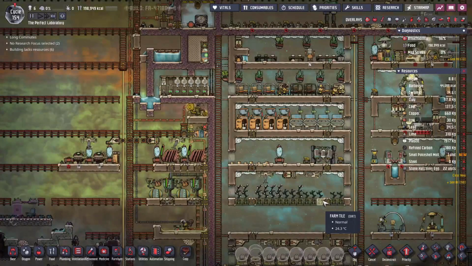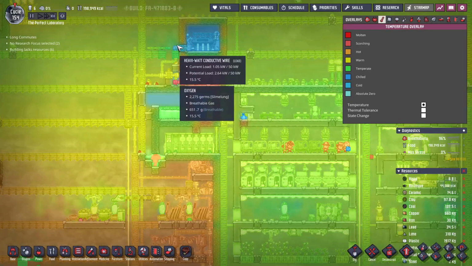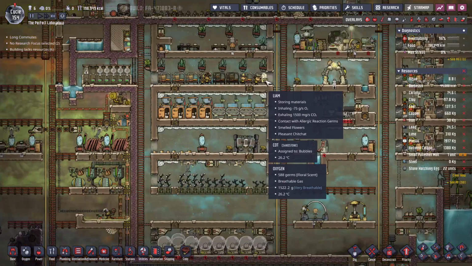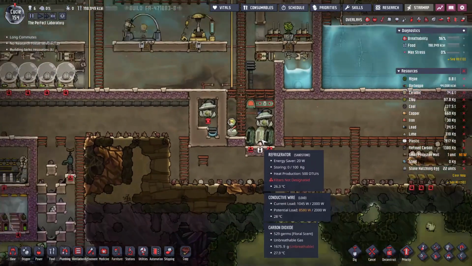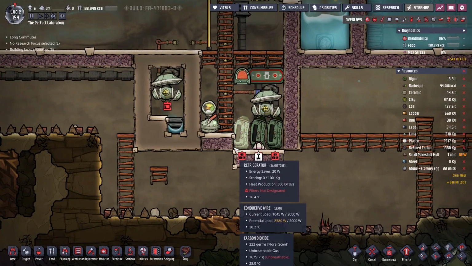Yeah, so that turned out really nicely. This is now contained. Nice. This is gonna radiate a little bit, but it's fine. Rot pile coming in. We can remove these fridges again because we don't need them anymore. Yep.